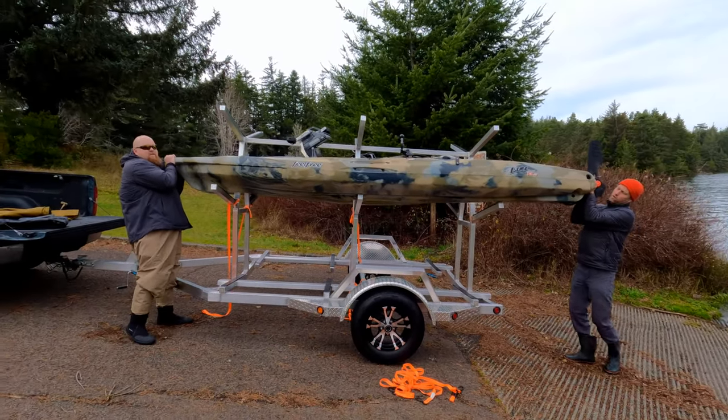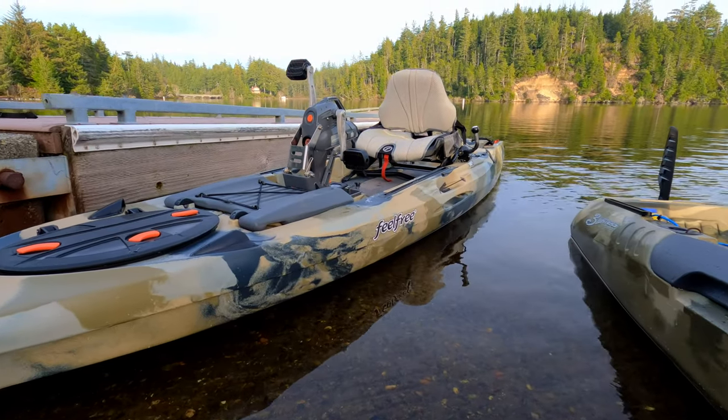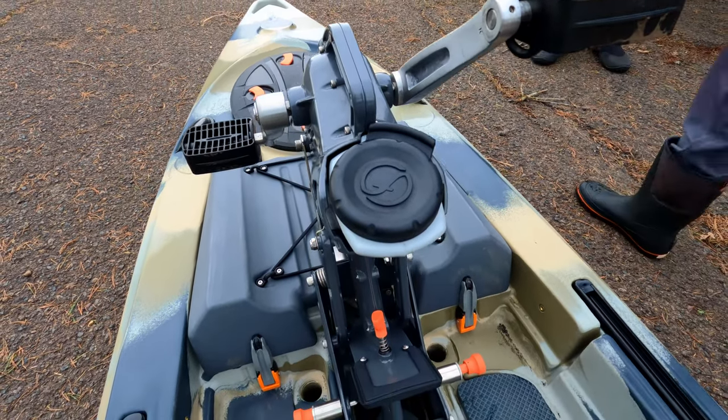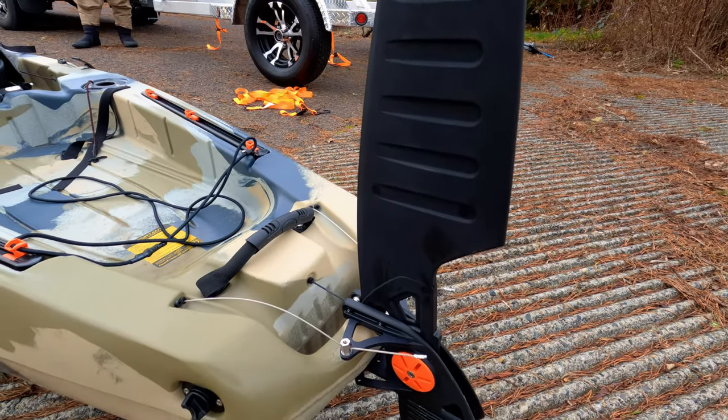Ready? Yep, so this is the FeelFree Lure 13.5. The FeelFree Lure 13.5 is 13 and a half feet long. It's got the gear-driven overdrive. The overdrive also has a prop. It also comes with a beaver tail rudder and the 8-ball for steering it.